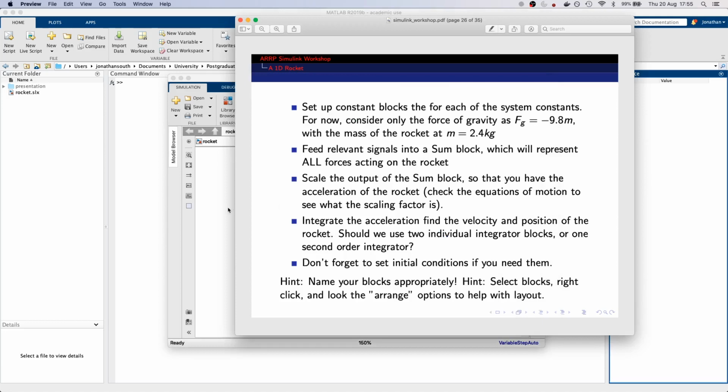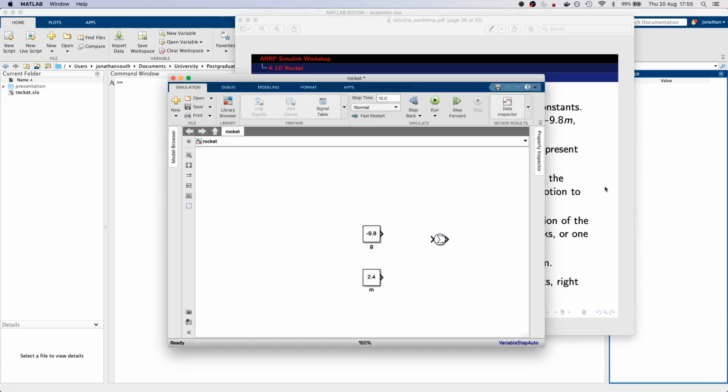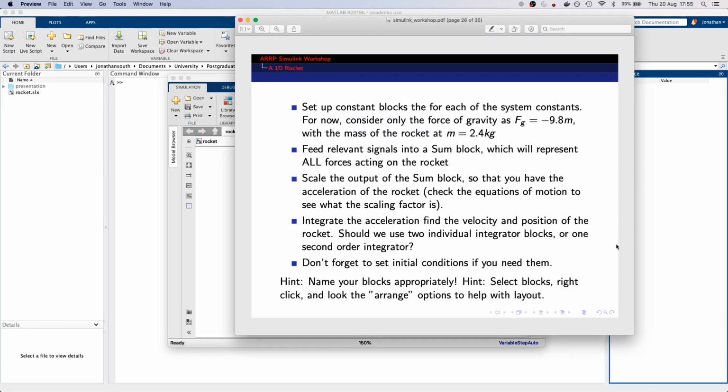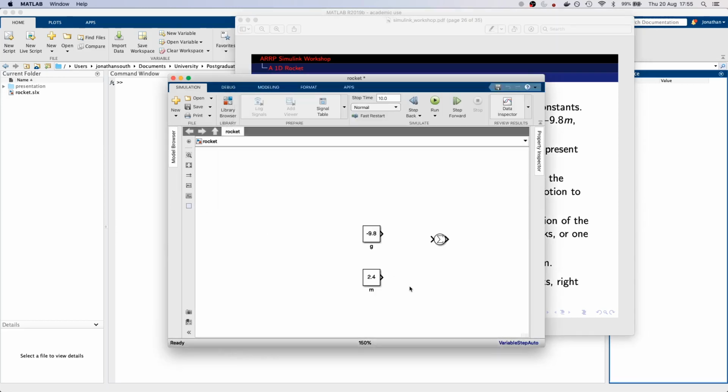Okay, so what is the force of gravity that acts on the rocket? It is, if we remember, force due to gravity, F equals m times g. Okay, so one of the forces in terms of Newton is F equals m times g.